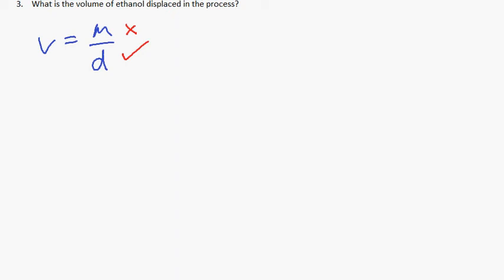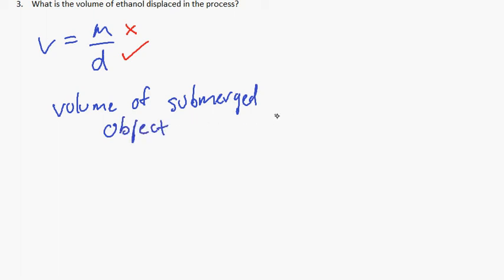What this means is that it should sink in ethanol, so as long as we have enough around, it should be fully submerged. We can then use what we've learned about fluid displacement to find the volume of the ethanol based on what we know about the chromium. The relationship that we'll use is that the volume of the submerged object, in this case our block of chromium that we are putting in the ethanol, is going to be equal to the volume of fluid that's displaced when we put it in.